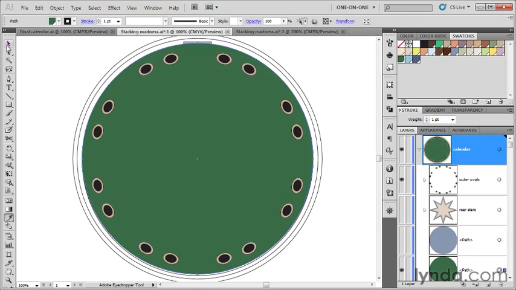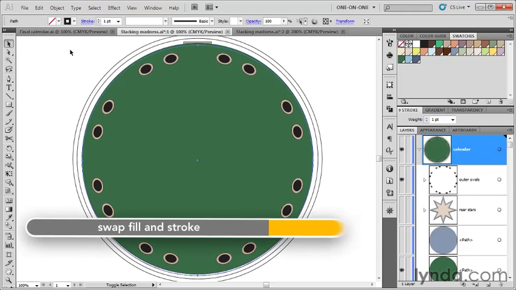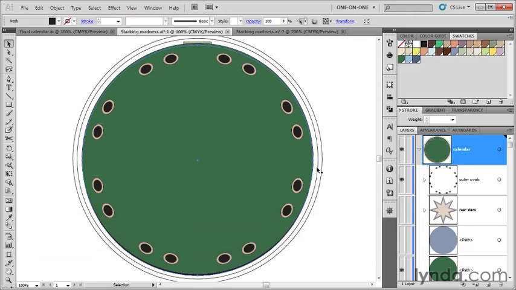I'm going to switch back to my black arrow tool, and I'm going to click on the next path outward, this guy right there. And this is supposed to be a shadow, so I'm going to switch the fill and stroke attributes by pressing Shift-X, so some familiar stuff that we're doing at this point. And then I'll click on the next shape outward, this guy, and I want to fill it with this very light color here. It's C0 M6 Y12 K12. And then I'm going to select the next circle outward, the final circle, in fact, and I'm going to fill it with C0 M3 Y7 K7, an even lighter color.